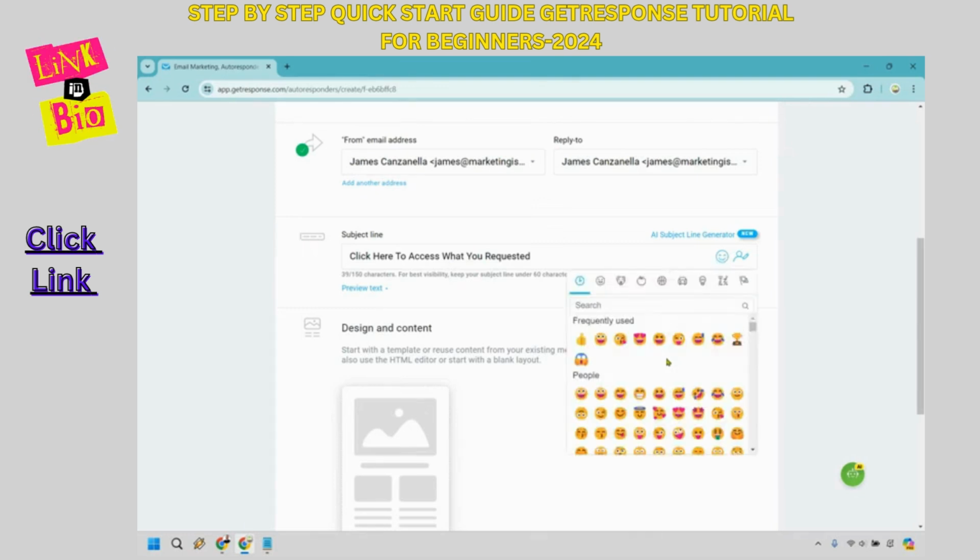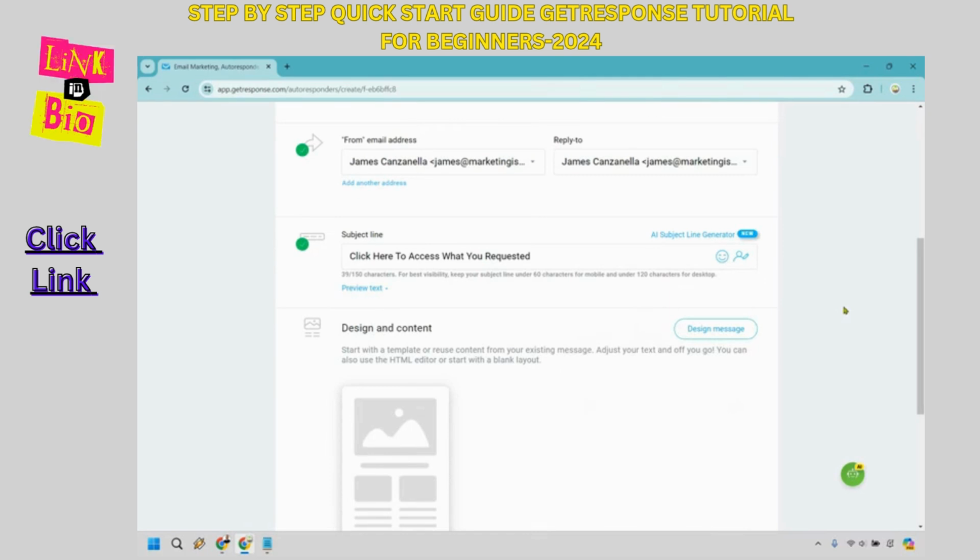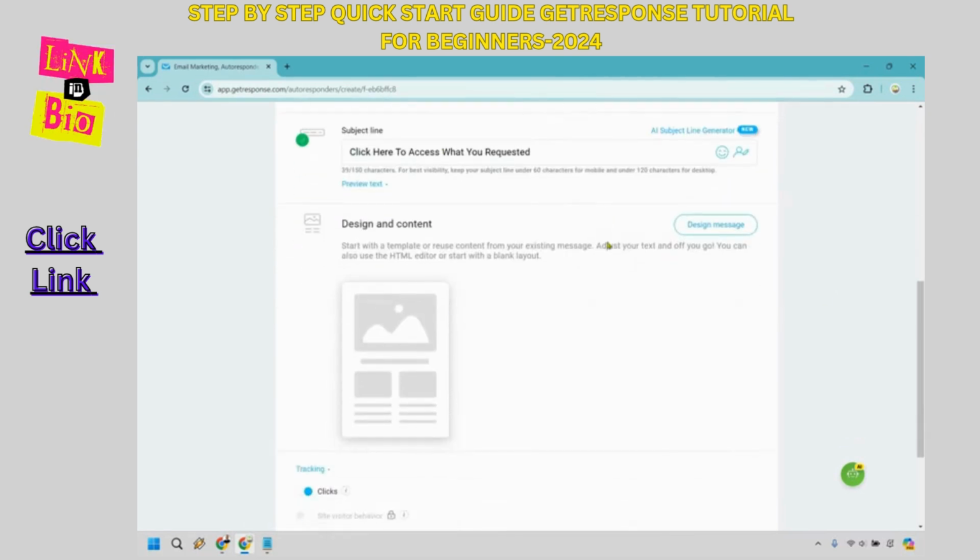You can add some emojis in case you want. Feel free to. It's really up to you. Maybe I'd put an island in there. Maybe I won't. I do it every now and then. I change it, but I'm just going to keep it at that.